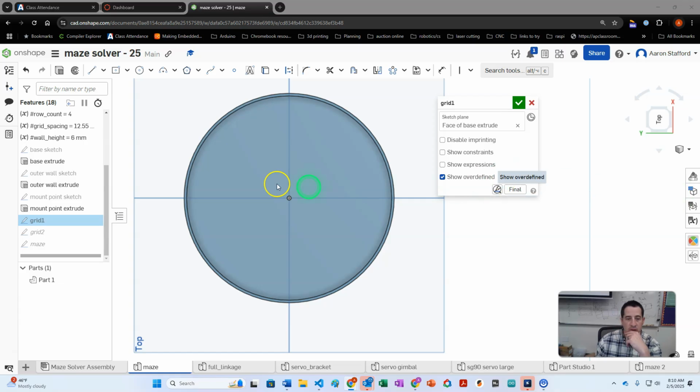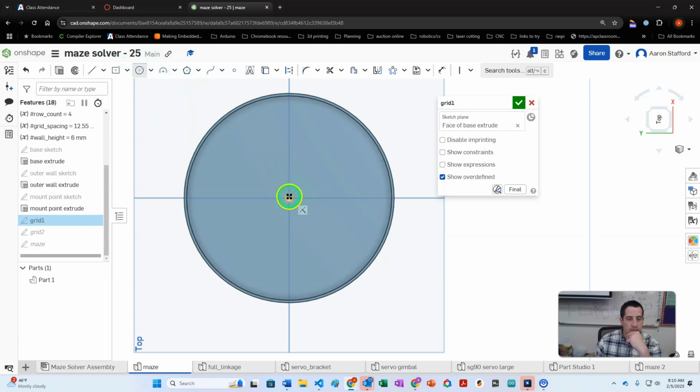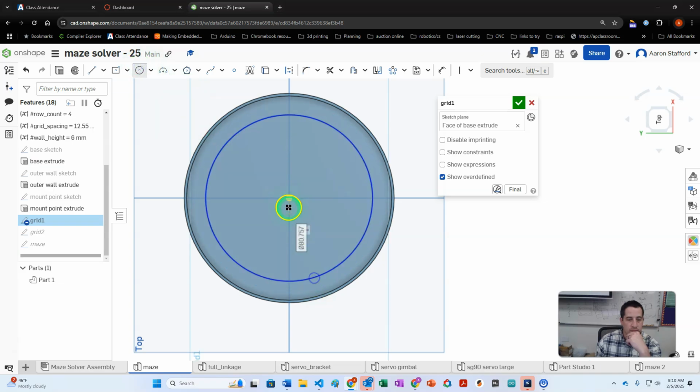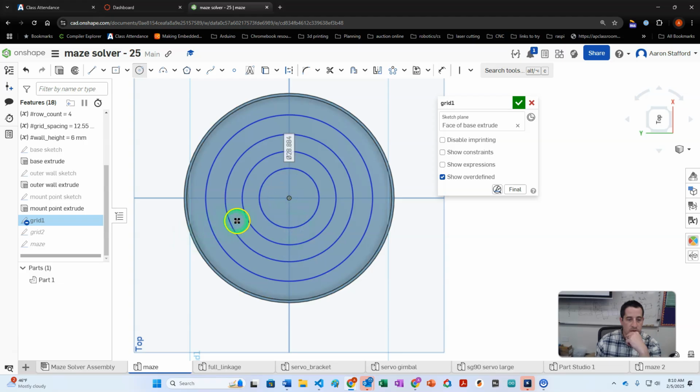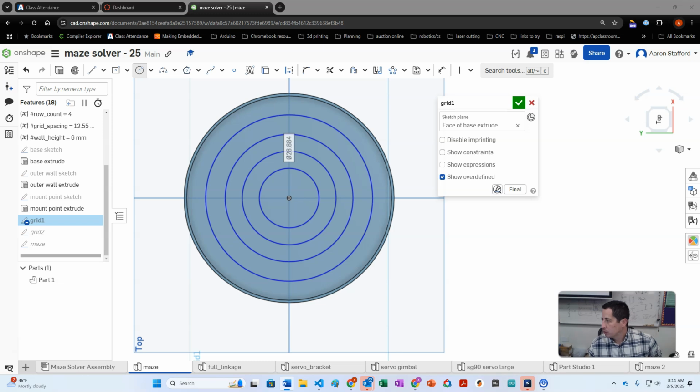So I think we just need to draw those circles. So we're going to draw a circle. We'll start with, this is 1, 2, 3, 4. Let me see, to match the circle that I had on the template. So we were 1, 2, 3, 4, 5, 6, 7 rows.